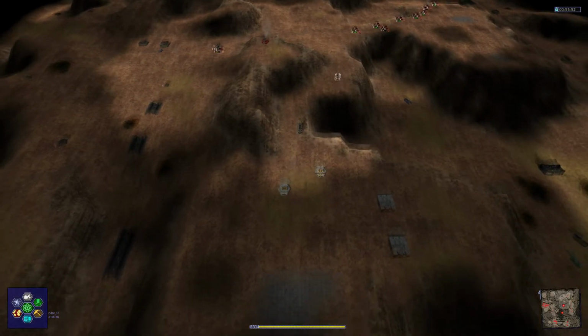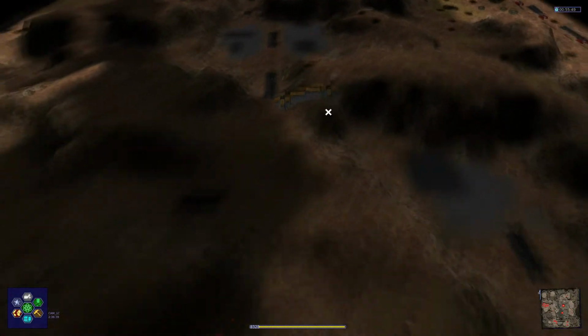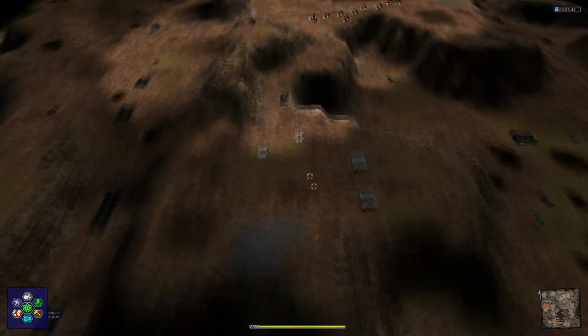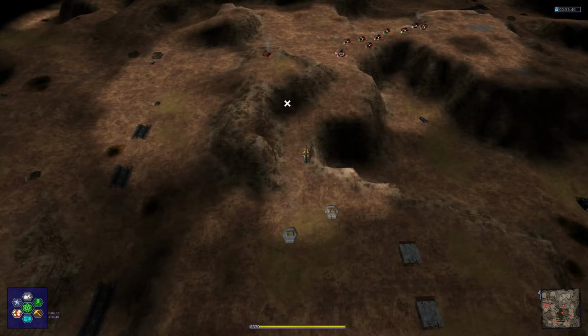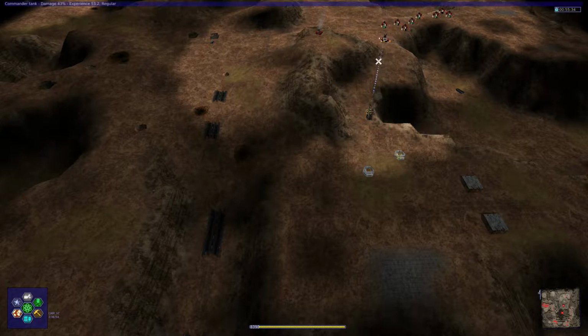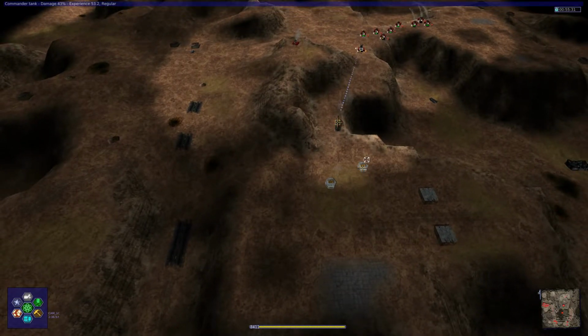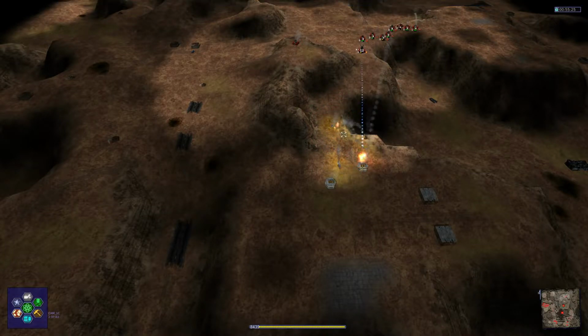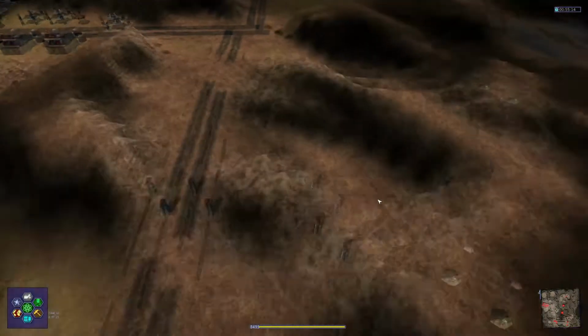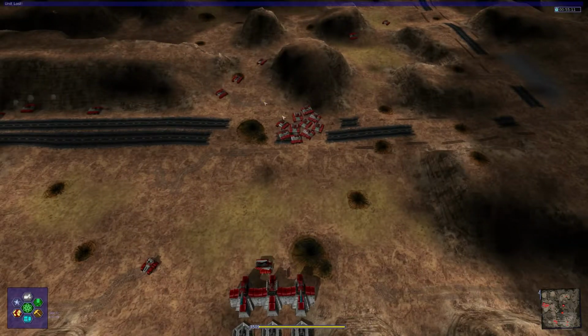Incoming enemy transport. Uh-oh. I forgot they've got reinforcements coming. They were coming up here somewhere, weren't they? I need to take that out. There we go. Get rid of these defenses. There we go, that's gonna get rid of that. Right. How are our tanks doing? Going to get recycled.